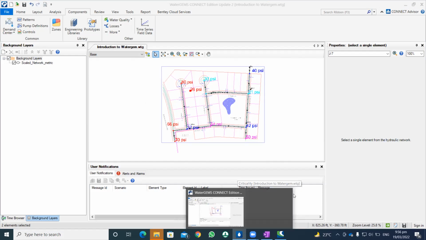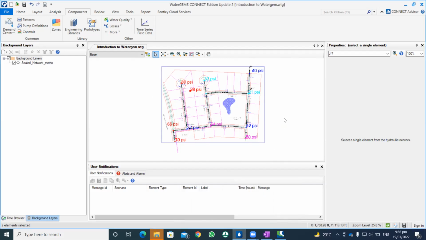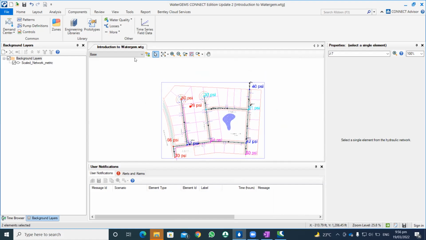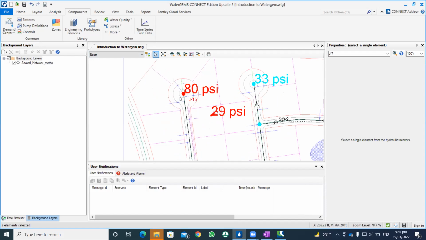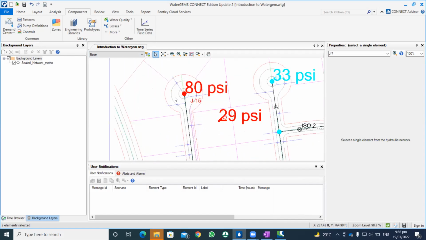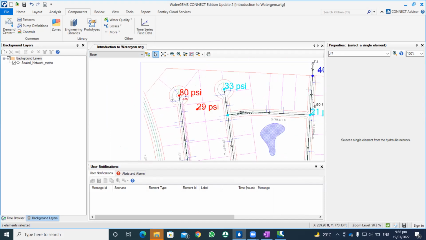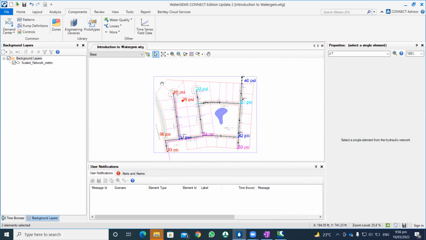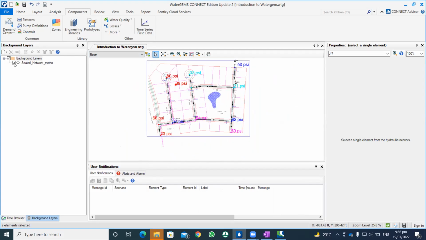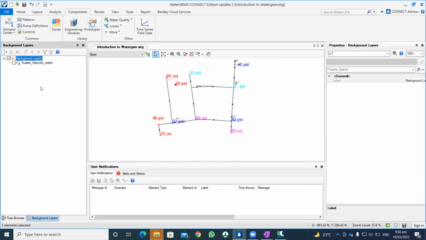So this is basically about the criticality analysis, and I also want to show you the automated fire flow analysis. In the previous class, I just showed you the fire flow analysis for only one node, J15. But in real life, if you design a water supply network, you will have a number of junctions and pipes.